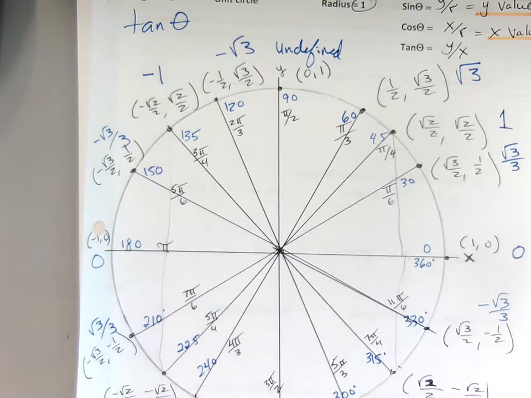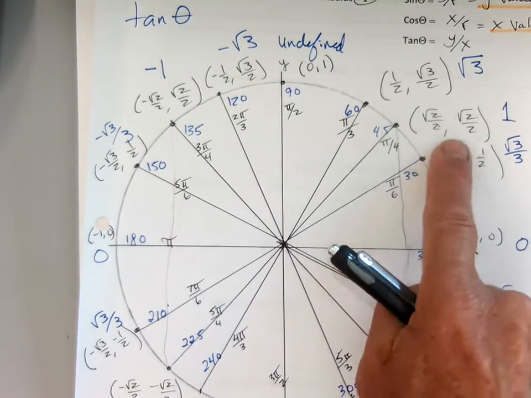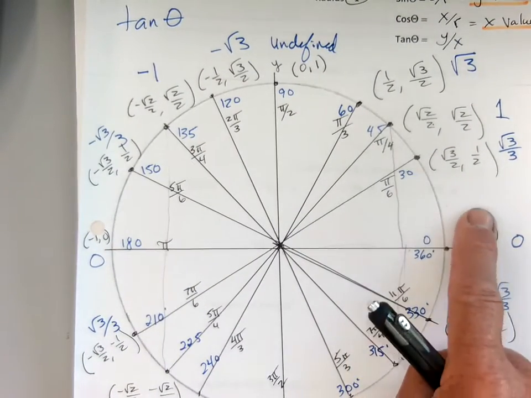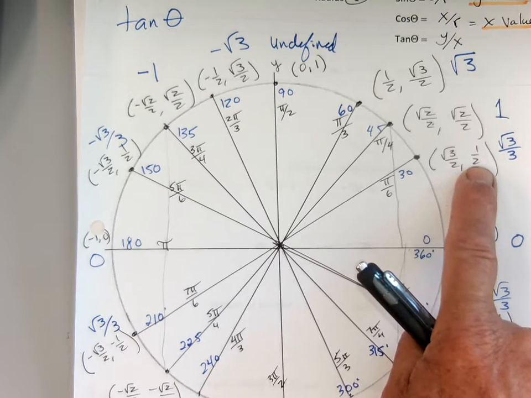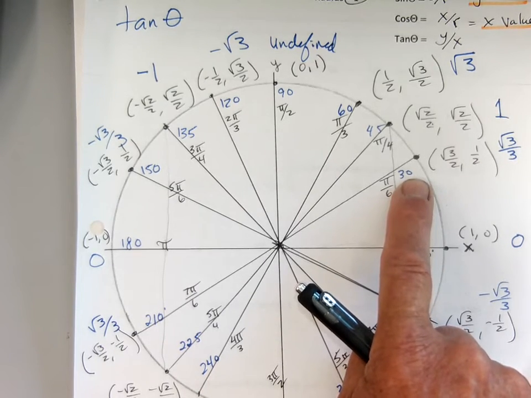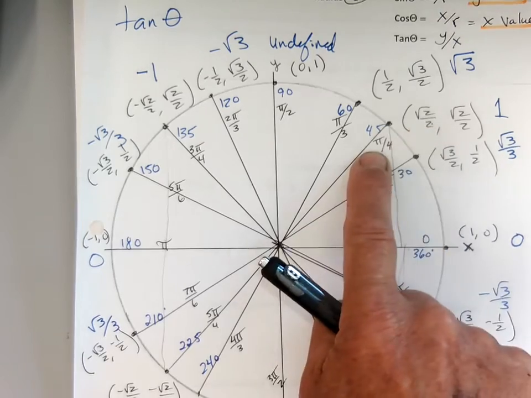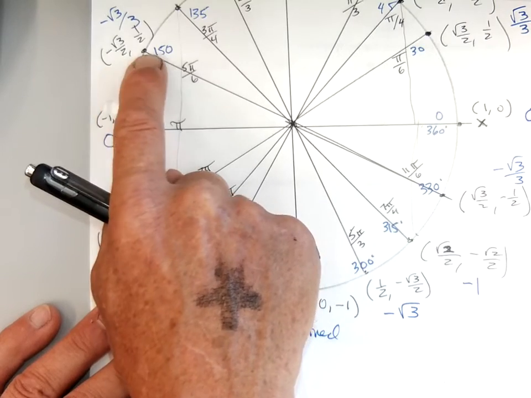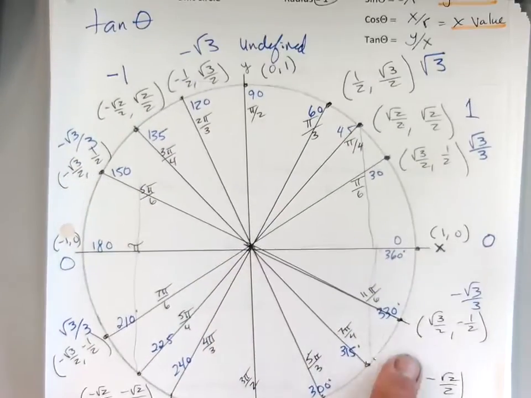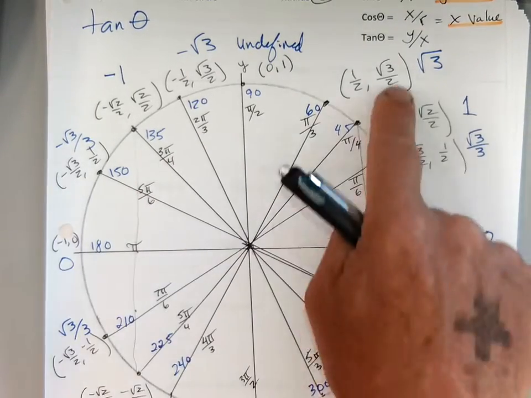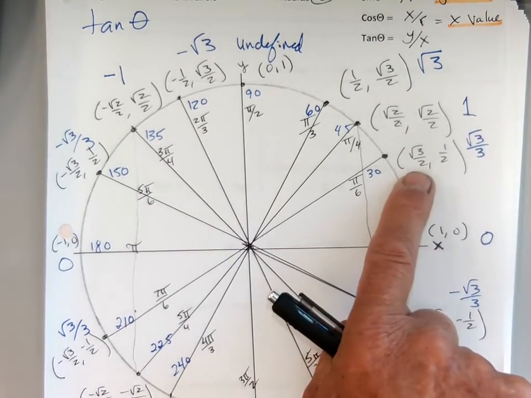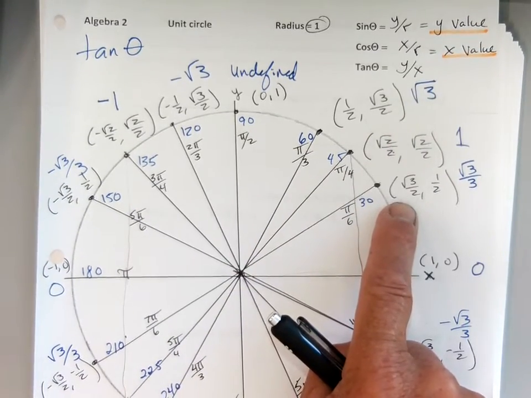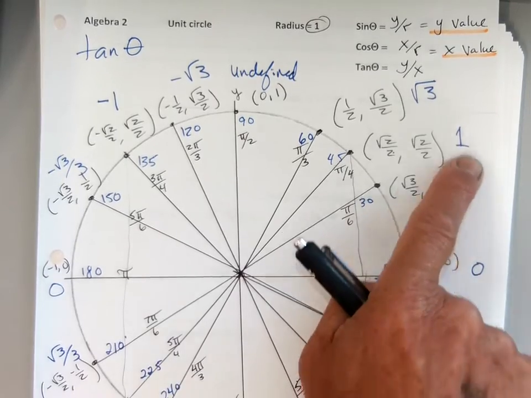How do we get the answers? Well, we get our clues from our numbers on the outside, okay? So if we have a 1/2 value, it goes with 30 degrees, right? If I have a square root of 2 over 2, it goes with pi/4. If I have a negative square root of 3 over 2, it goes with 150 degrees. See how this works? So what we're doing is we want to find our angles, that's our answers, and it comes from these. Well, these come from, for instance, that's cosine. I know it doesn't say cosine, but we know cosine is the x value. So that's a cosine. That's a sine. And these are my tangents, okay?